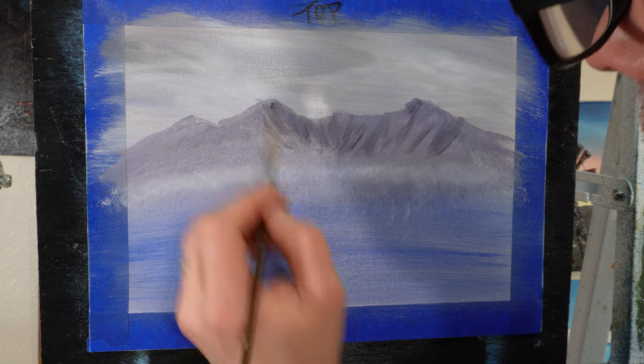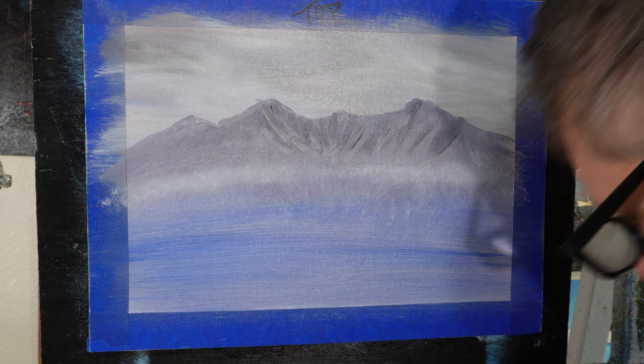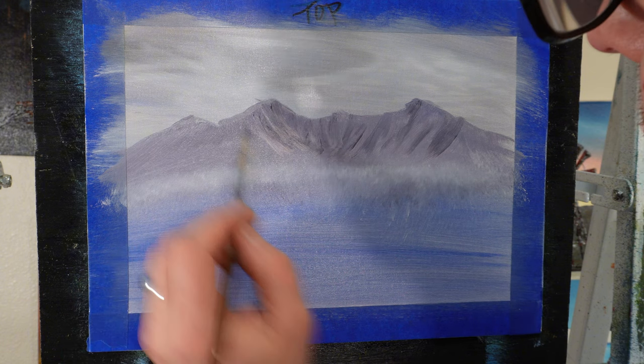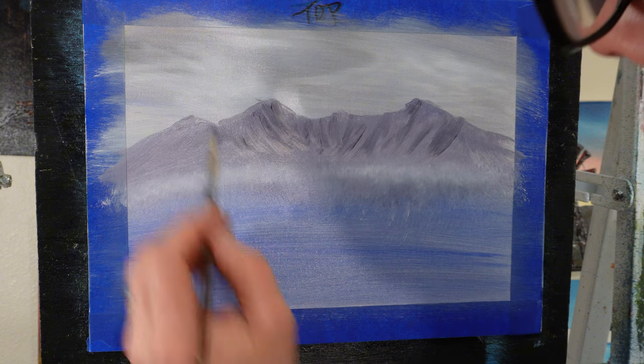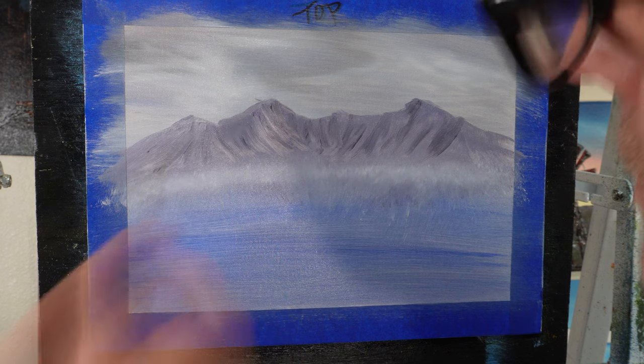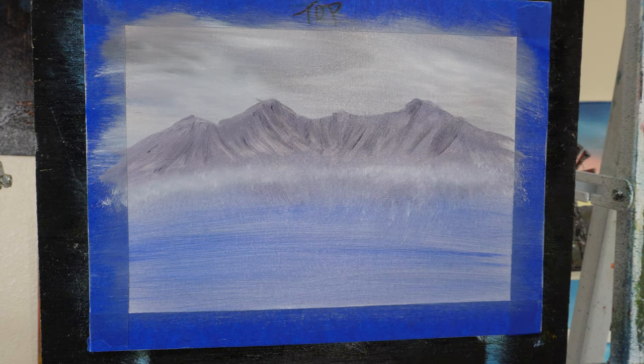Not really any light today, is there? I mean, it's kind of gloomy, so we don't think it matters. You know, that one comes there. Pull that out. And then maybe over here, it kind of comes that way and starts going there. So that just gives you an indication, makes your mountains look like mountains.